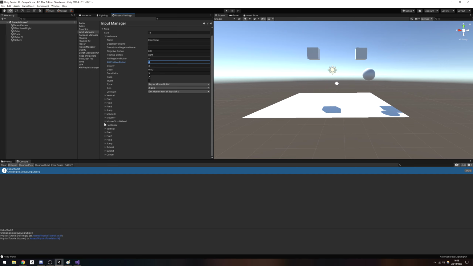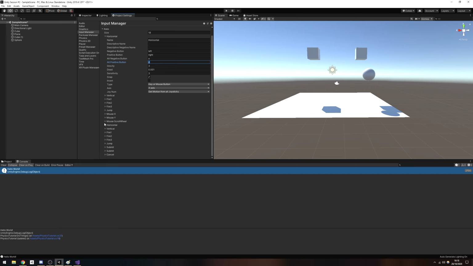Yep. I think the second horizontal there is the joystick. So that's the one that's handled by the controller, so it handles both controller and keyboard at the same time. And then horizontal and vertical are axes, so you can do them differently. They're a value between -1 and 1. I think it's -1 and 1 by default.